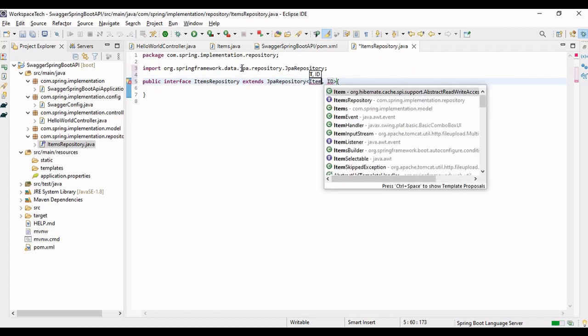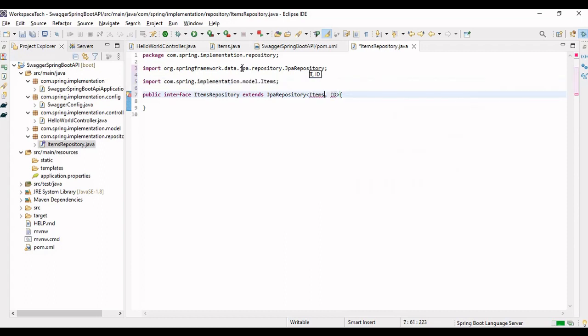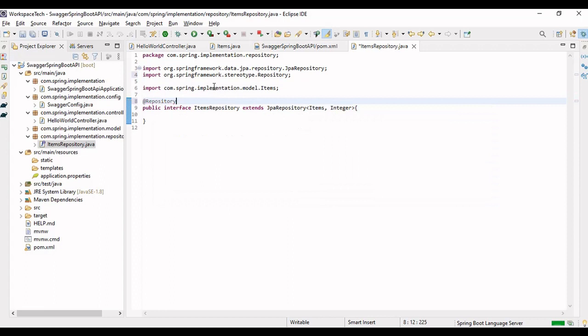And we are not actually doing any custom operations, so we will be using the methods that are predefined in JPA repository. So this is my repository part done, and let's mark this as repository, right? So now my repository is ready, the object is ready.